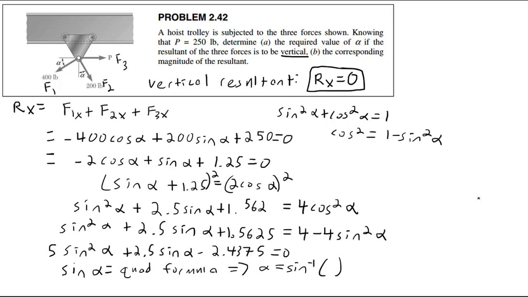I don't necessarily want to work all the way through that. Honestly, how I would probably solve this is via graphing. Plug it into a graphing utility of any kind and graph it. But if you don't have access to a graphing utility, you could use the quadratic formula and trig properties like this. But don't worry, I'm not going to ask you to do something like this on the exam.